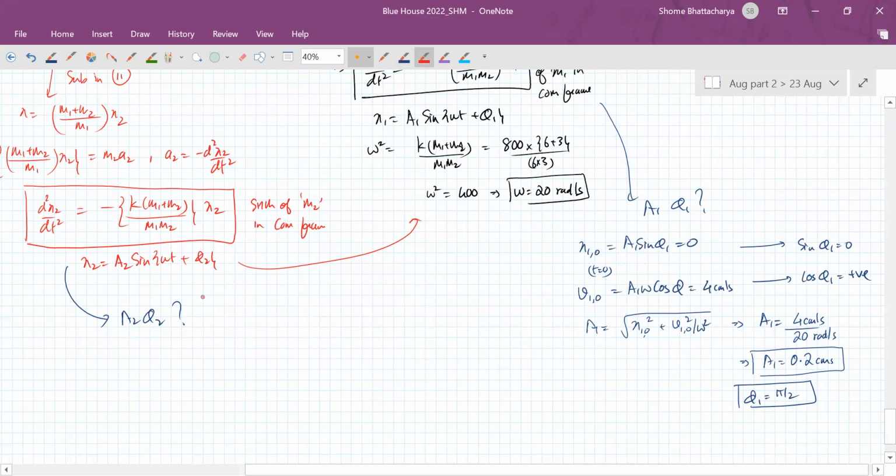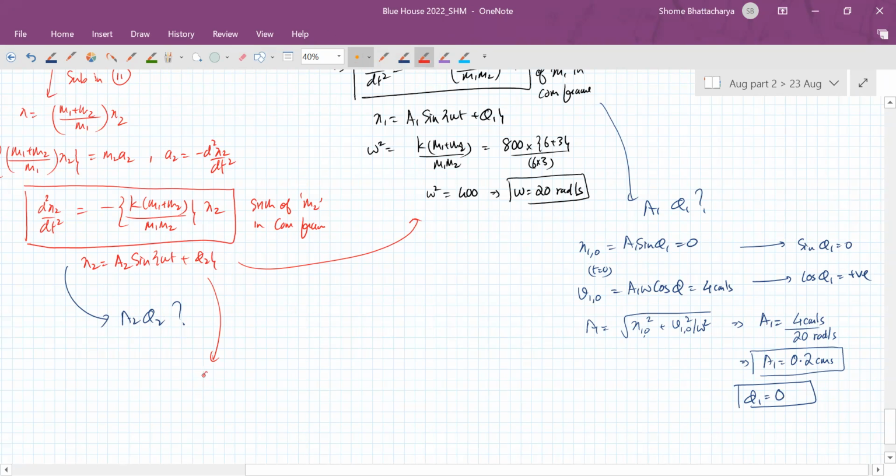Now, by similar treatment, you will see... Sir, won't it be 0? Which one, Vidya? Phi 1. Oh, yeah, sorry, my mistake. Phi1 will be 0 because sine is 0 and cos is positive. So it will be, yes, that's correct. Phi1 will be 0. So just make that correction, everybody.